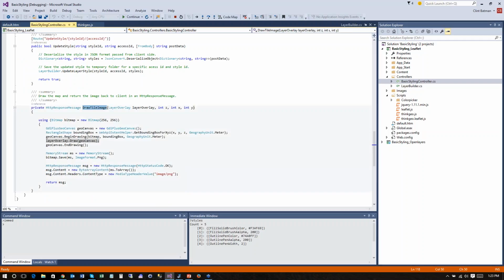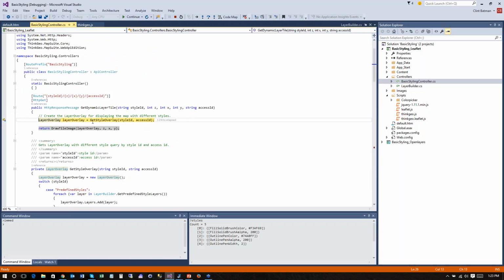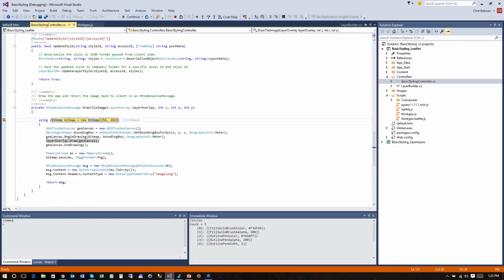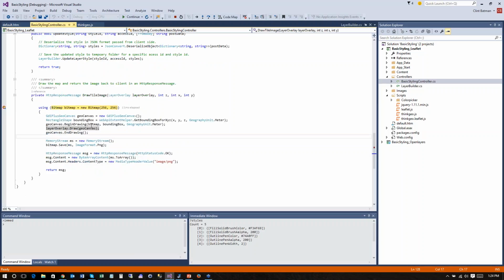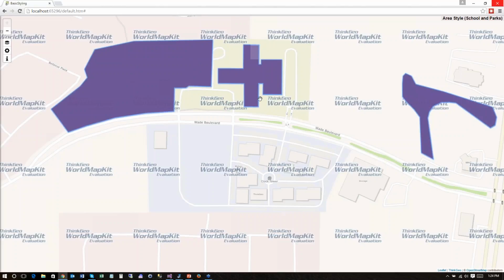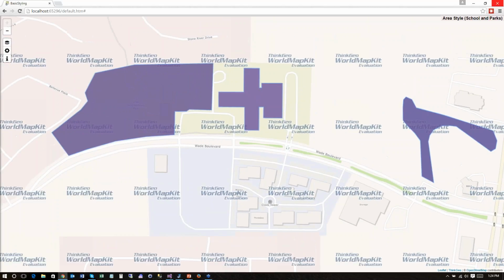it's going to take that layer overlay and actually create a bitmap or a PNG that will get returned. Let me go ahead and let that run here. It's a 256 by 256 tile, using the GeoCanvas and drawing on there. So this is what's actually building the tile and then returning the PNG back. Each one of these GET requests is returning a PNG and drawing those tiles accordingly. That's what's nice about this: it's all very stateless. You just hammer the server with those URL requests and it will bring back those tiles accordingly.